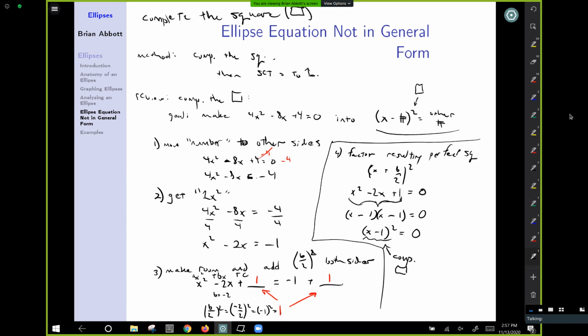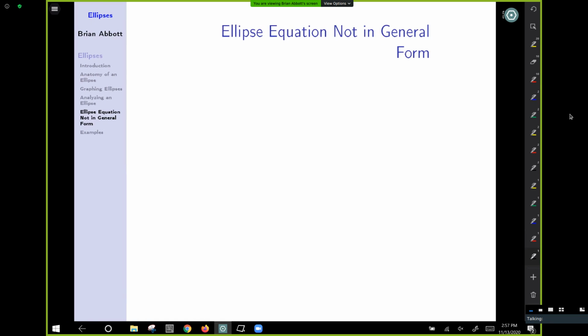So let's do an example. Our example is going to be this expression, 4x squared plus y squared minus 8x plus 4y plus 4 equals 0. And what we're going to do here is we're actually going to complete the square twice, once for the x terms and once for the y terms. I'm going to go ahead and do them separately. Once you've done a few of these, you can end up kind of doing them at the same time. Now let's do them together. You guys got this. Ready?